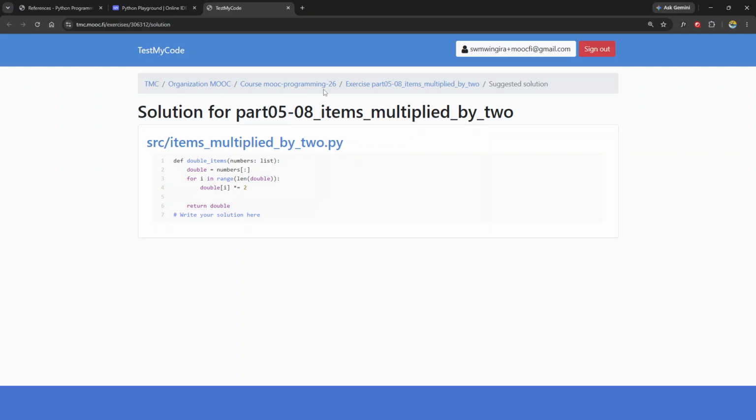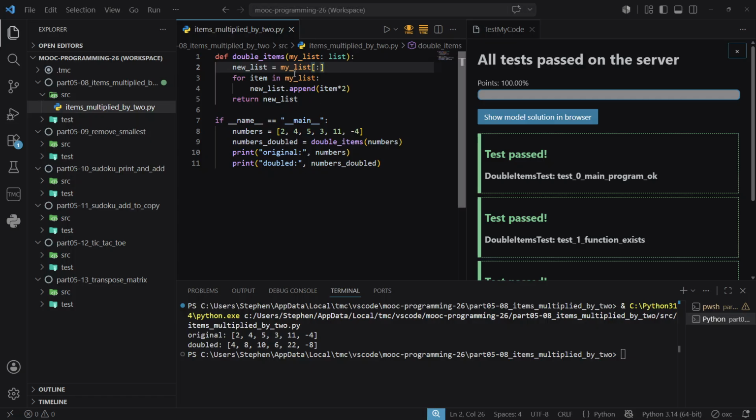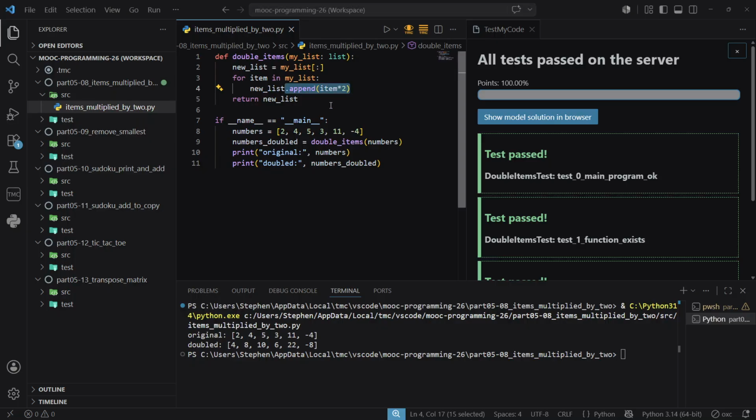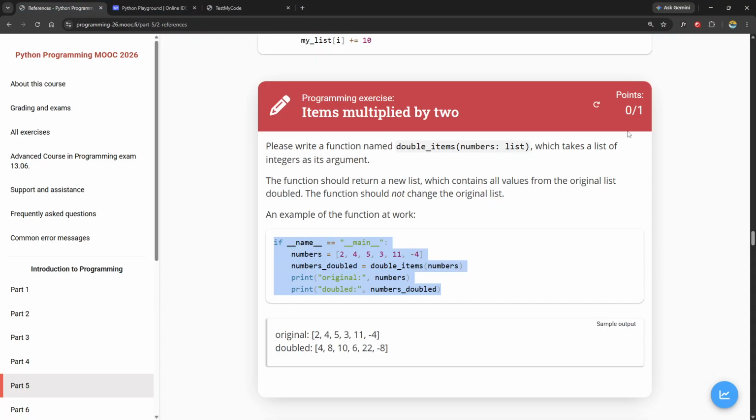And then instead of appending new items, they just went through the new list and doubled each position in the list. So you can do it that way. You can do it like us, what we did here. Set that equal to an empty list like this, and both solutions work just fine.